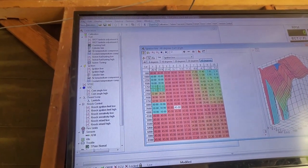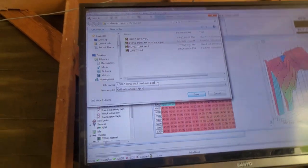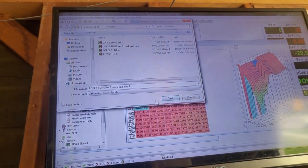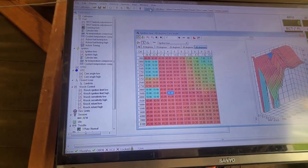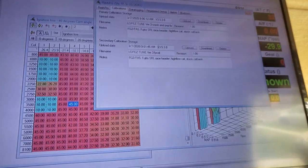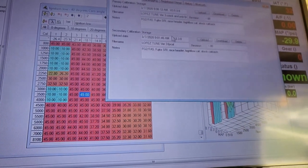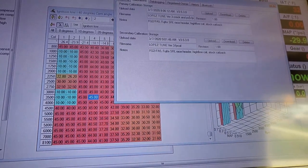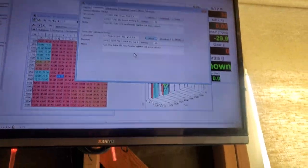So let's go ahead and we're gonna save this one as Crack and Pop. Let's do Crack and Pop 2. And we're gonna save it. I have my FlashPro already up here. I'm gonna go ahead and open up the FlashPro, show my calibrations. Okay, so this one works. So I'm gonna upload this one to the second calibration storage. So I'm loading the one we just messed with to the second one. And we'll go try it on the car. It's done. And we're set. That's pretty much it.